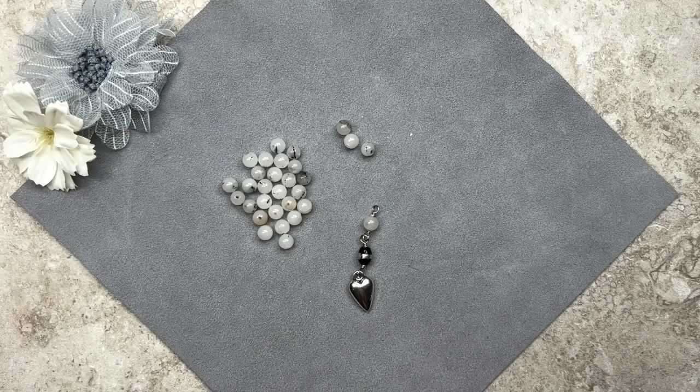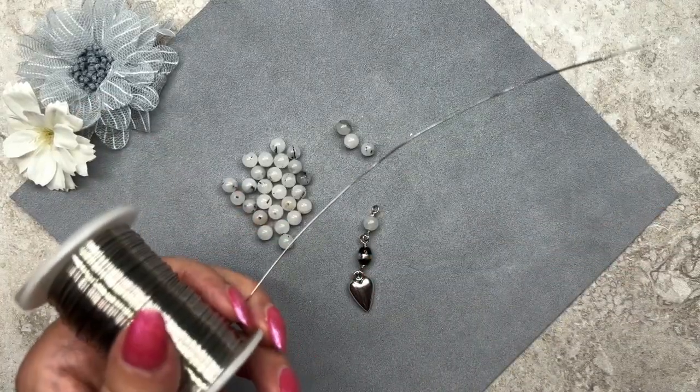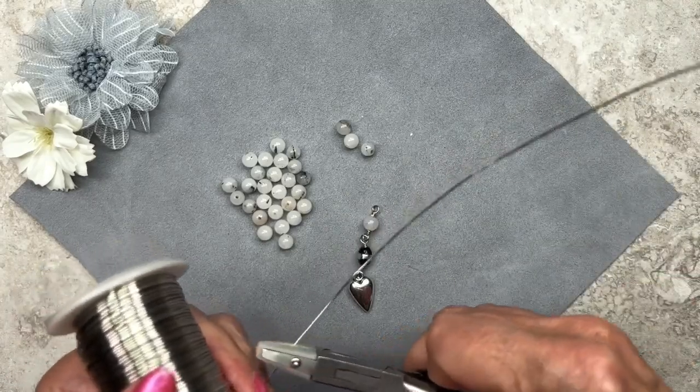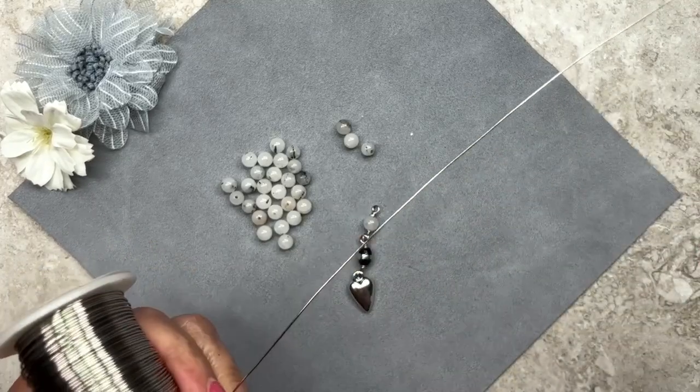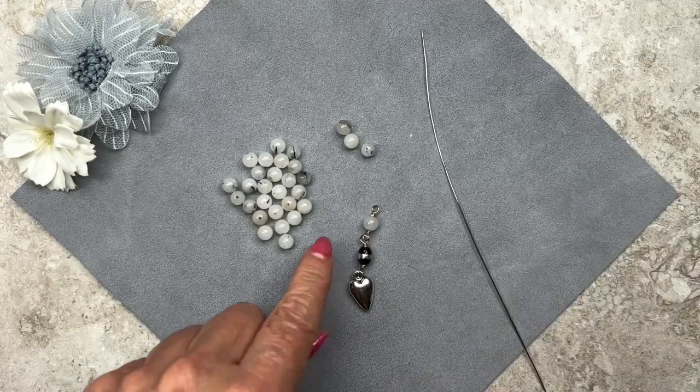As you can see, there was very little waste of wire. So now I'm going to cut myself another piece. Always straighten it out before you cut it off the spool. Let me go ahead and attach the bead for the other strand.